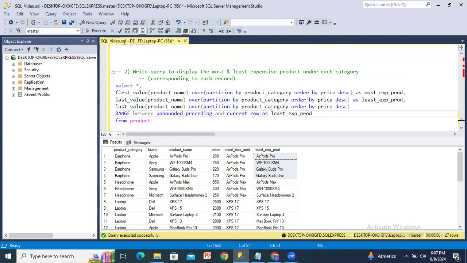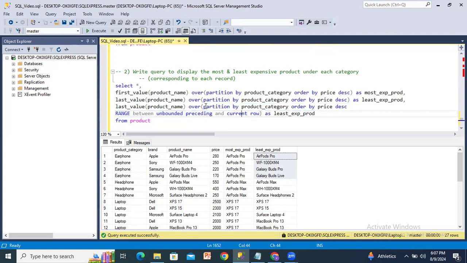Now I will add an alias name. Partition by, from here starting up to DESC will close, and remove this one. This entire thing we will execute.